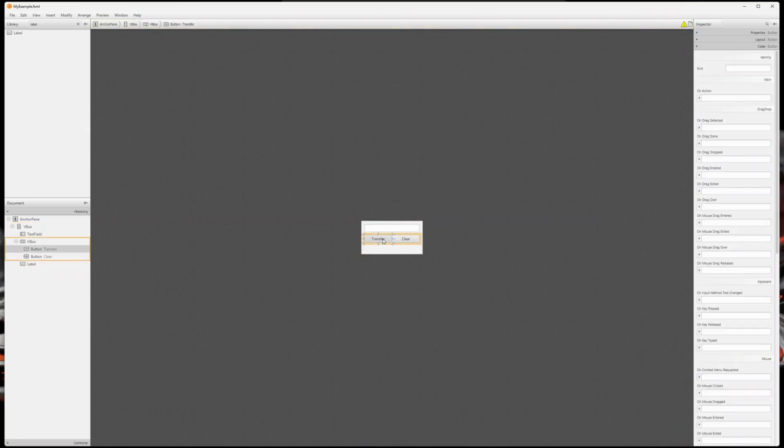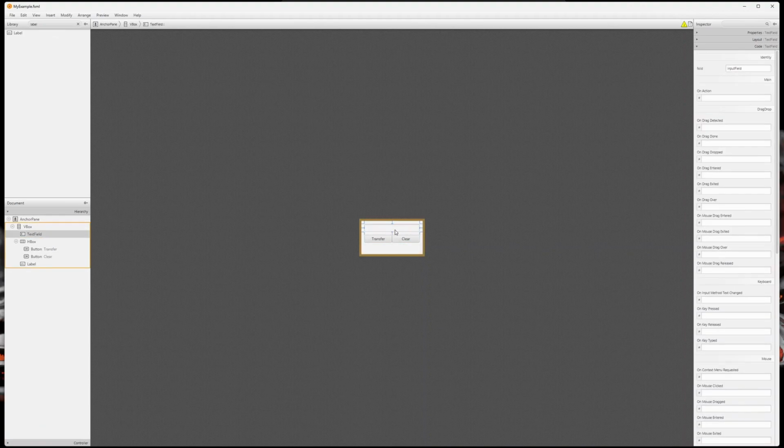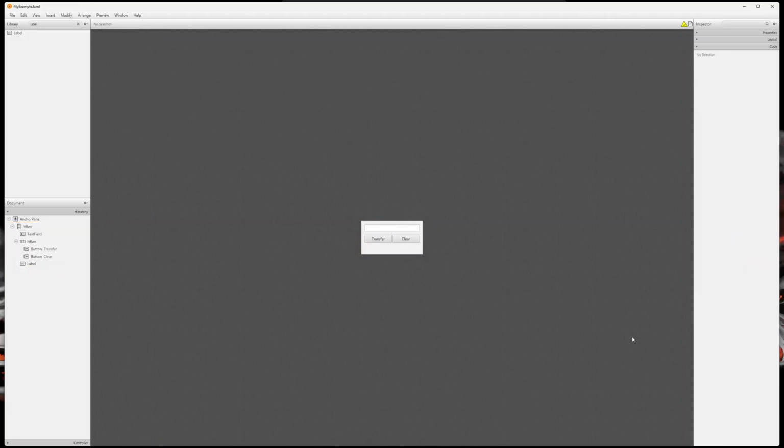Now, for the first button, I want to define the method to be called on transfer button pressed, and the same for the second button on clear button pressed. And finally, I also need to react to the text being put into the text field. I do that by selecting the text field, and then under the code tab, I find the event called onKeyReleased and add the name of the method I want to be called. On input field key released. That's probably good. And that should be all for the code part.